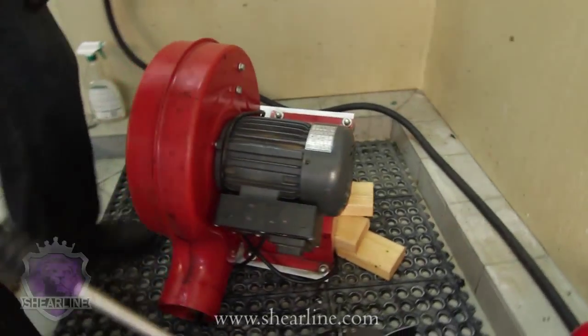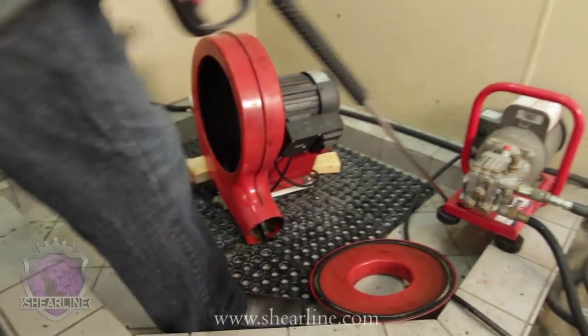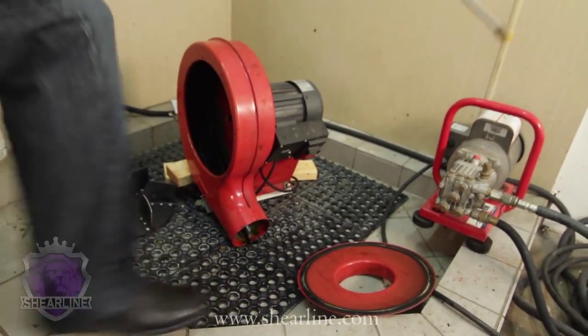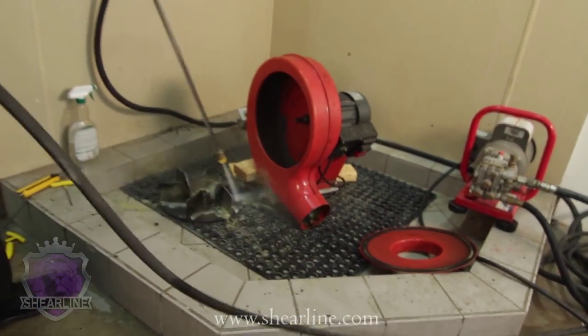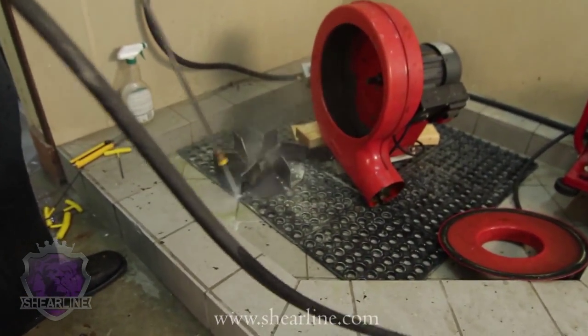So again, we've got a pressure washer that will handle hot water. Don't try to do this job without a pressure washer that will handle hot water. You can buy a cheap pressure washer and it'll work. It'll last you for a year or two before the seals will burn out from running hot water.